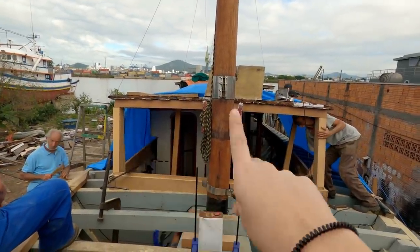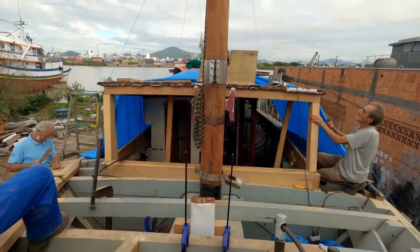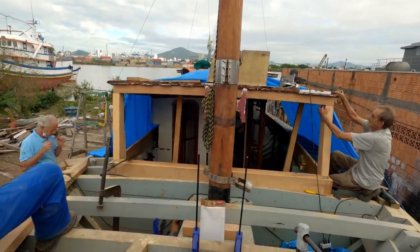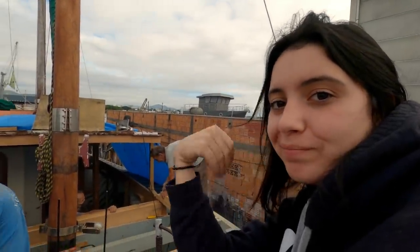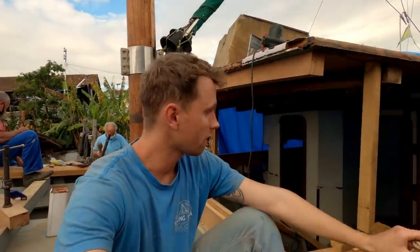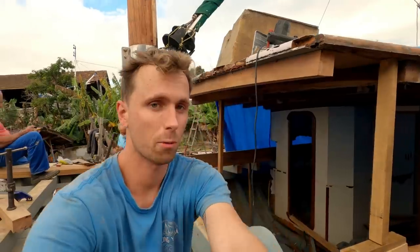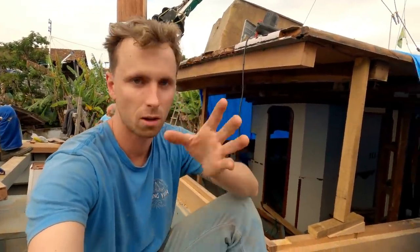Look at that and that. We don't have a floating roof anymore. This feels great. Yes, I did speak too soon. So we already have two columns in place. Well, actually one is being taken down so we can just paint the layers, the wood on wood.